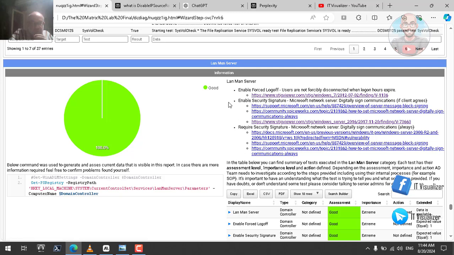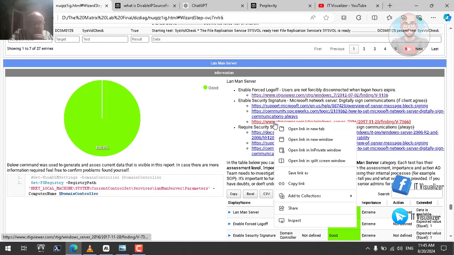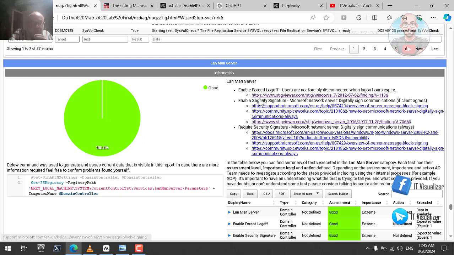This is to secure the communication between the client and the server, maybe a file server, basically for the shared folders, on a file server or maybe on a domain controller. If you have the sysvol folder or the netlogon folder, these are shared folders. So you should secure the communication between these shared folders on the domain controller. And by the way, I think all of the communication between the domain controllers and the clients is secure and signed. Anyway, we can see here another recommendation by the Department of Defense, enable security signature.